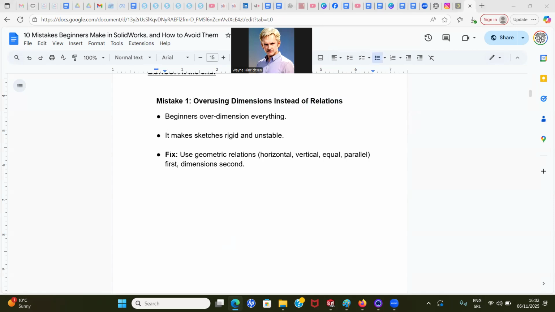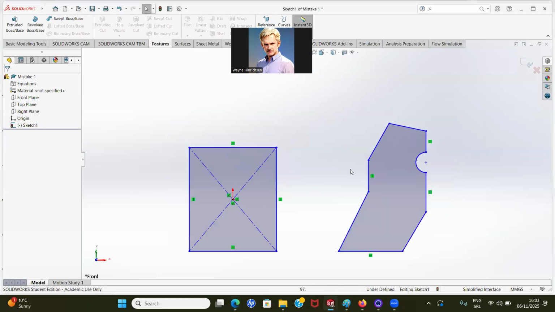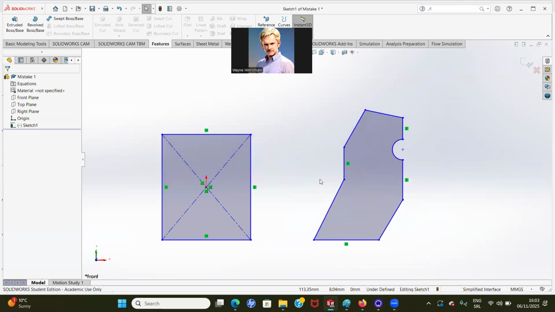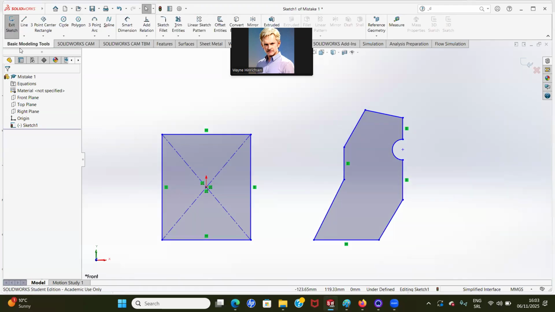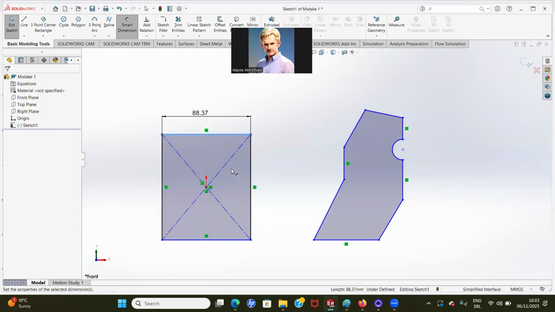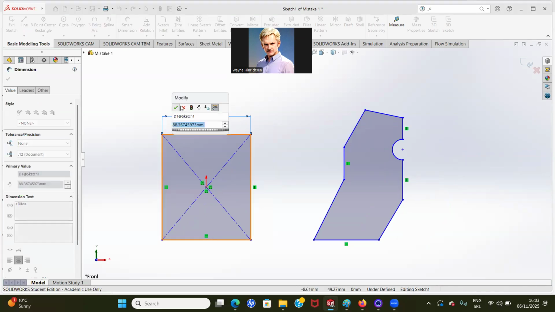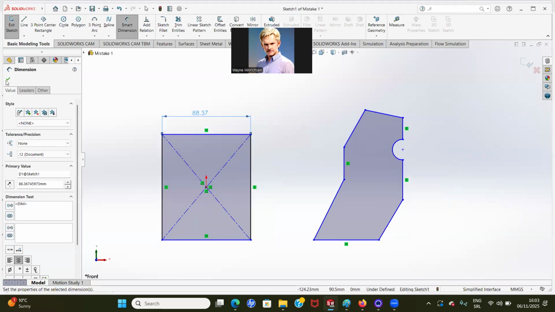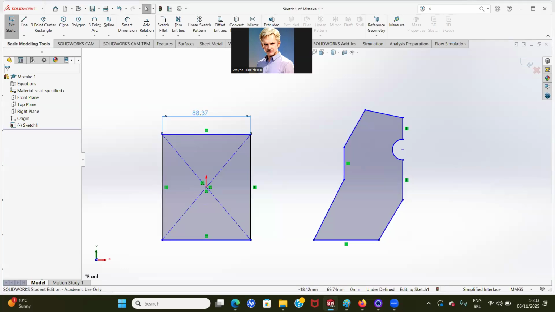So let me give you an example. If you have some kind of a sketch, right? Most of the people, like beginners, what they do, they start putting dimensions immediately. They start putting dimensions, and then they just have a lot of dimensions. And then it's very messy, and it's very hard to control your dimensions. Also, when you have to change something, you have to go back and change certain dimensions, then the sketch can break, you have to repair, and all of these things.